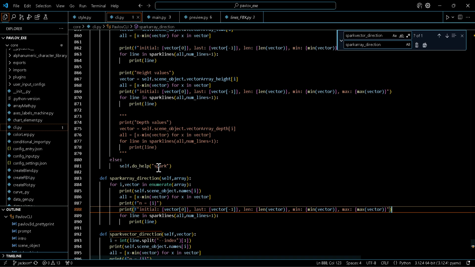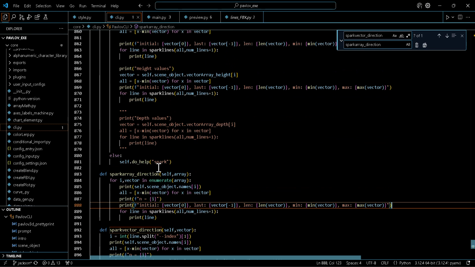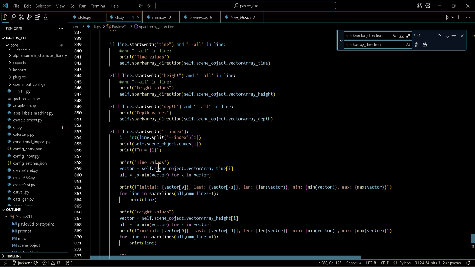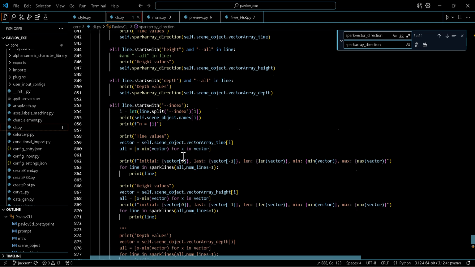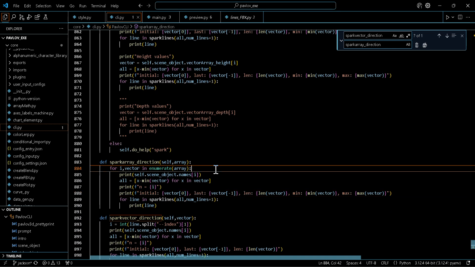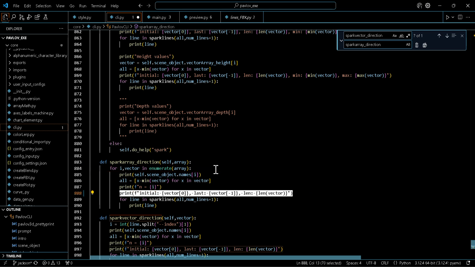Let me go back to the code really quickly. What's wrong here? Height all. Yes. For I in enumerate array. Good. Something is broken.